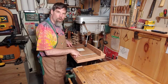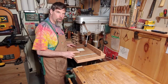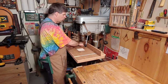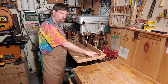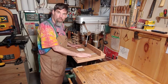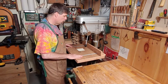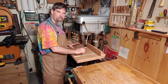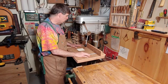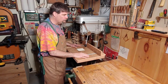I have more T-track on order to go all the way from the front to the back, and I ordered an extra one because I think what I'll do is put a groove in the fence and then put a piece of T-track there as well, so I can add in stops if I need to down the line. And the fence, I've checked the square of the fence to the table, and it's dead on 90 degrees. So assuming it doesn't shift over time, then we should all be good that way.